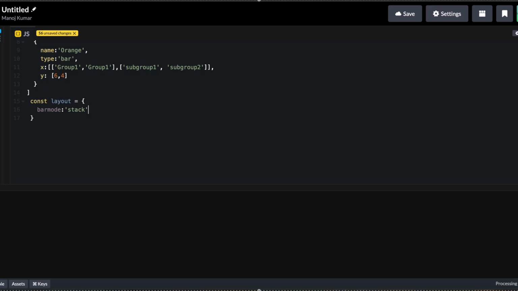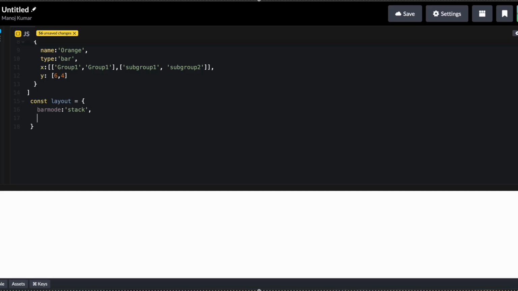And we also have to define the x-axis configuration. The x-axis is an object. Here we have to pass the type. Instead of category we have to pass multi-category.